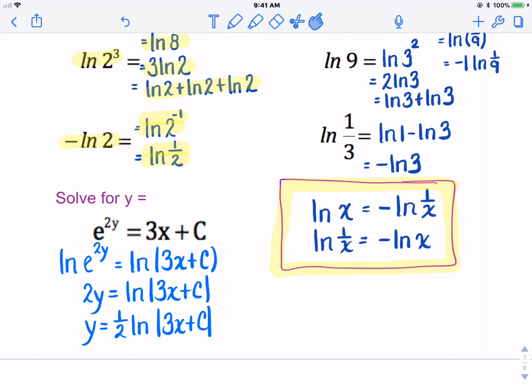When you see the one that's solved for y equals, I took the natural log of both sides. Okay, and this one actually should be an absolute value there, because again, I don't know the value of 3x plus c, whether it's positive or negative. To ensure it stays in the domain of natural log, put absolute values. But the other side, e to the 2y, is definitely positive. e to the anything is always greater than 0, so I didn't need an absolute value on that side.